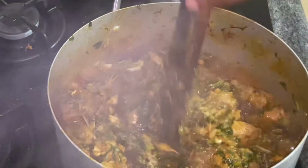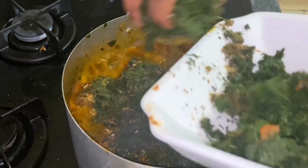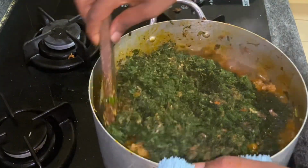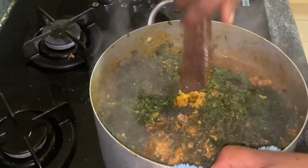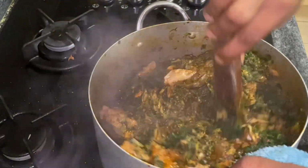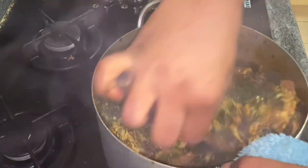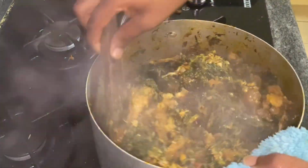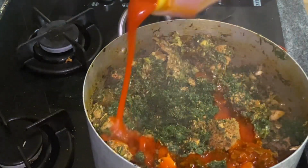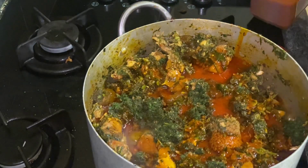Giving that a good stir, and next we're going in with our afang, which is the main ingredient of this soup, already ground with crayfish, and we're giving that a good turn. You turn your afang, turn that properly, give it a good stir. I don't tell you that your pot won't be all messy, because of course you need good stirs to make everything incorporate with each other. And then you add a little bit more palm oil to this and mix it all up properly.